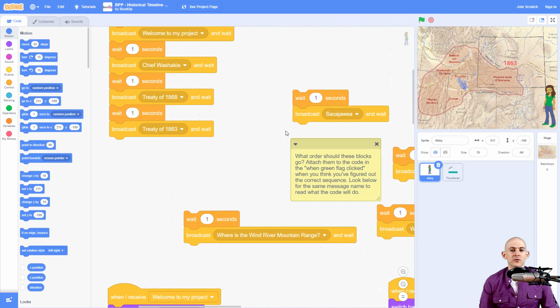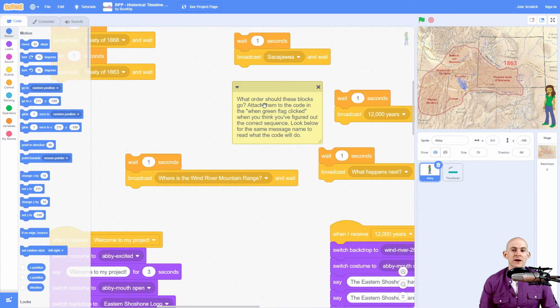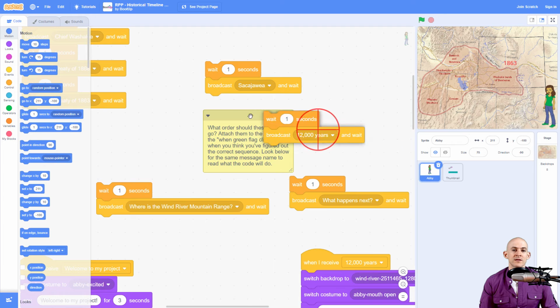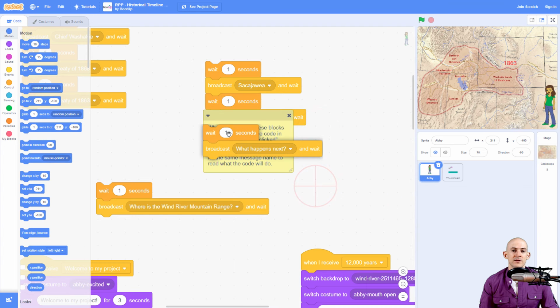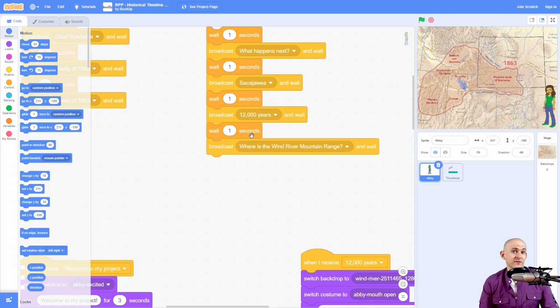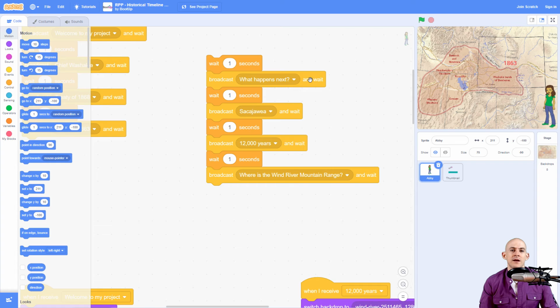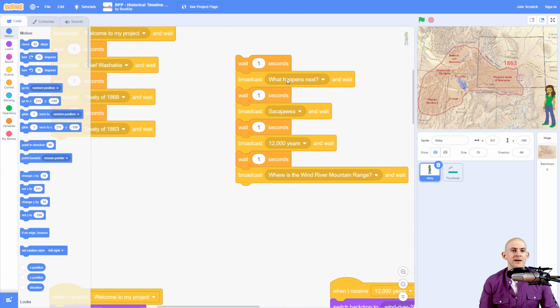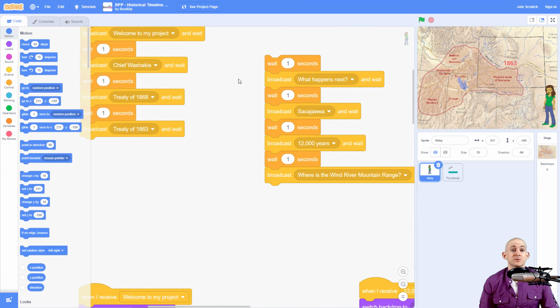Okay, so your goal is to figure out what the correct order is for each one of these, and so you're going to have to put it in the correct order. To do that, you're actually going to have to do some research to try and figure this out. And then later, you're going to have to figure out, okay, well, what's missing on this timeline? What can I add to it? Okay, so that's how you remix this particular project.